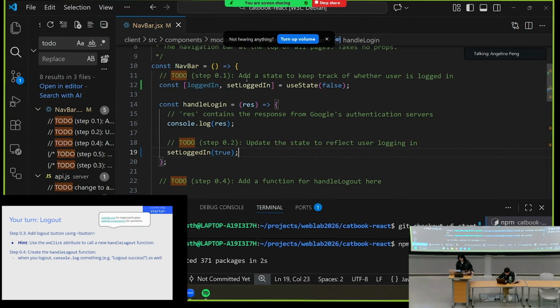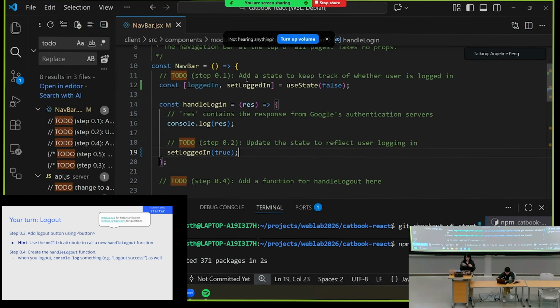Now for step 0.3 and 0.4, we're going to add a logout button by just creating a button tag. And then what we want to do is define a handle logout button such that when you click on the logout button, it logs out. I don't have it in the instructions to change the state, but you should change the state.